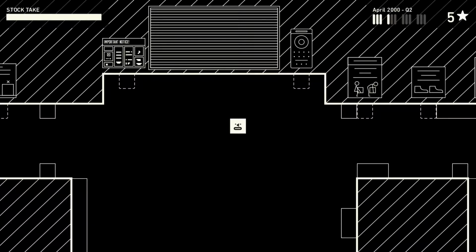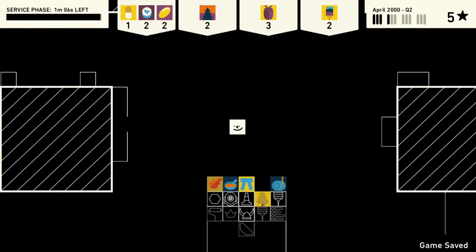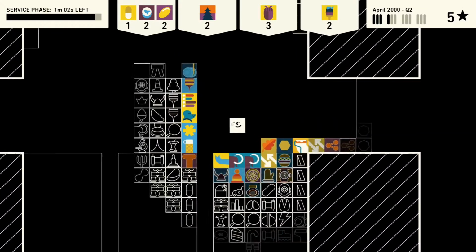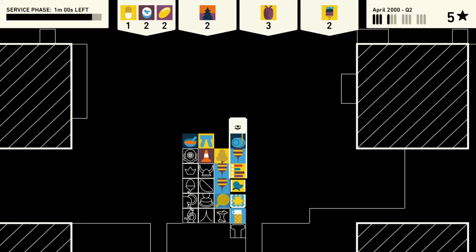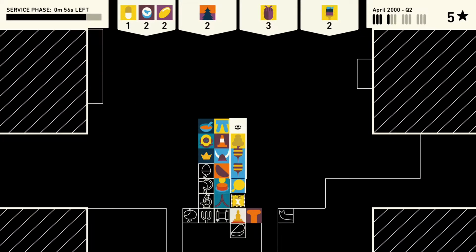So here's what we got. Yeah, we got a stock take, so we're going to ignore everything and sort this as well. And then after the next service phase, we will re-roll our deliveries.